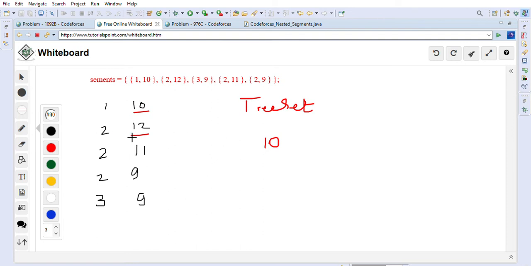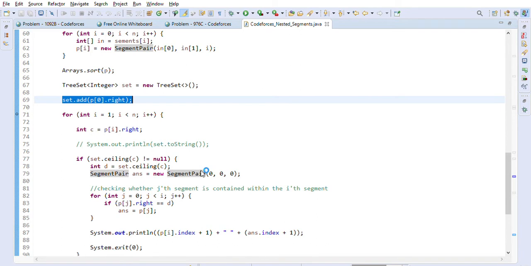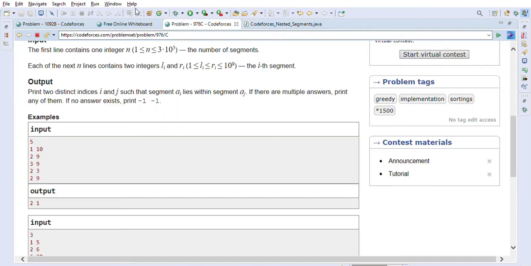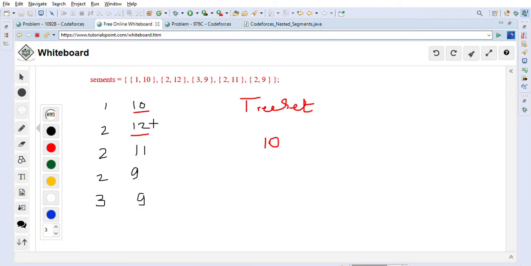But first we will check if there is any value in the tree set which is bigger than this value. So let's go back here. As you can see, we are reading the right value from the array and we are comparing if there is any value which is bigger than that value. So is there any value which is bigger than 12 in this set? No, right? So we will add that.